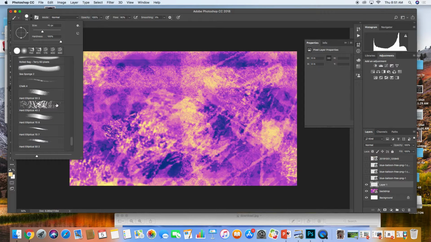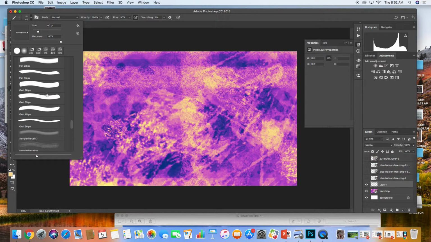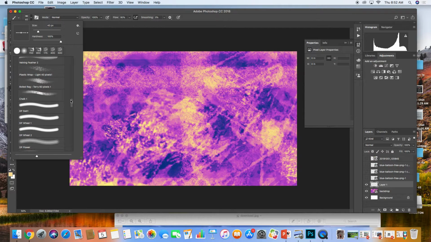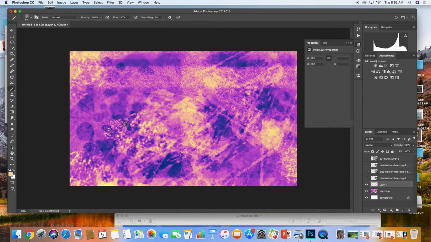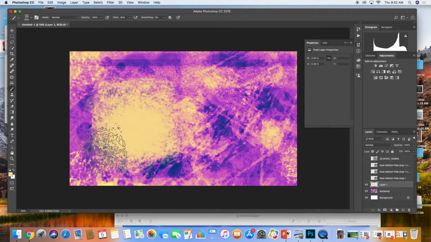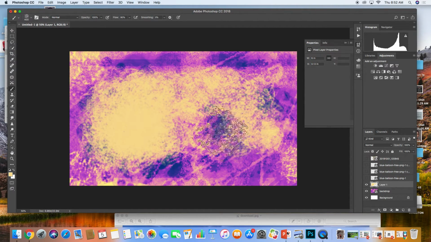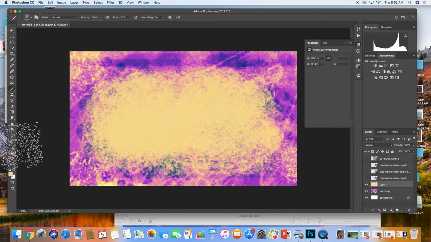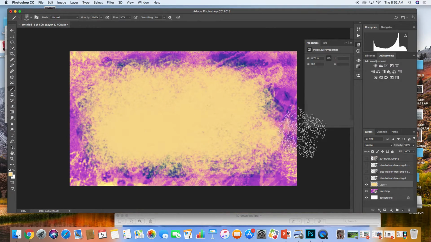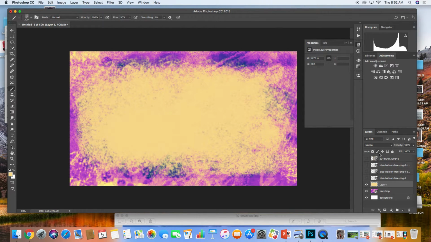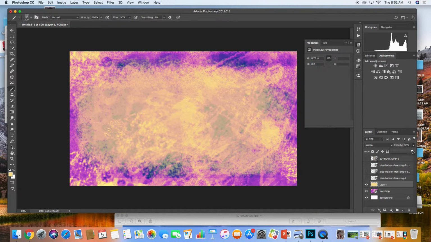So going down here, I think I'll use this one here. Okay, this is an interesting pattern. So I'm just going to draw white areas in my page. Maybe I can just do a big white area in the middle here. This gives it more of an art look when you create your own boxes. And I did this on a new layer, so if I wanted to, I can change the opacity down a little bit. That way I can still show a little bit more of what's under there.